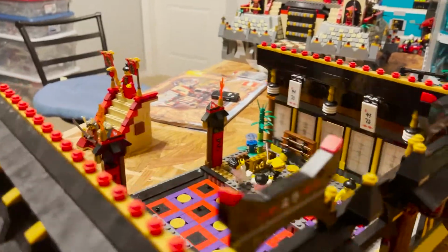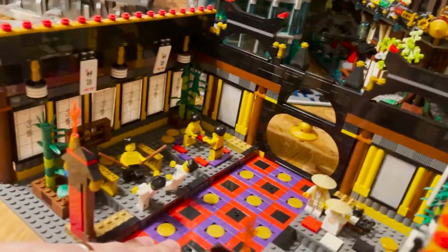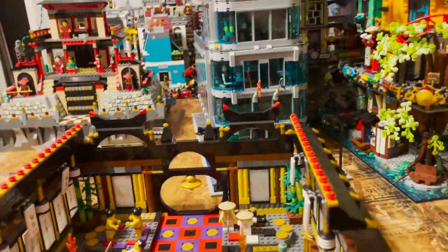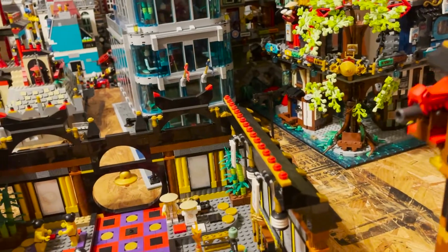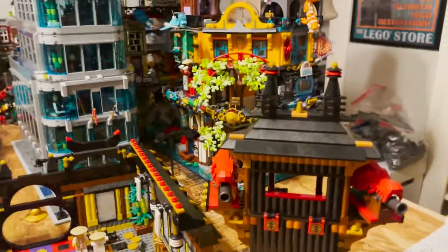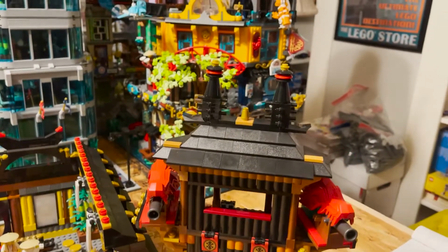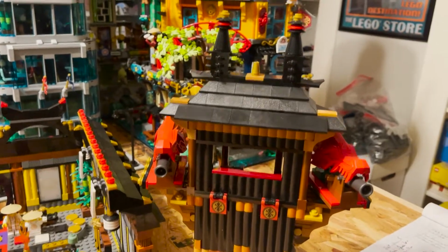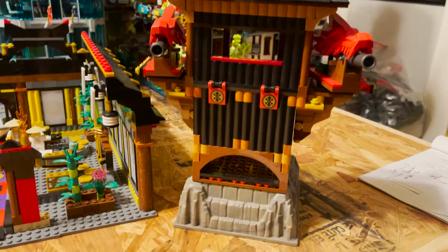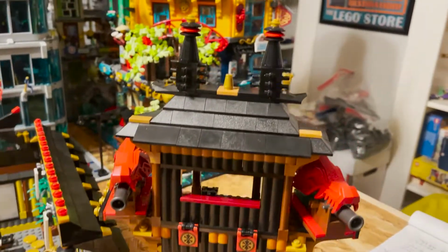So I'm pretty happy with that, and I've kept that all together, and it's actually been displayed a few times. Something I wanted to show off, the actual display, and I'll throw some pictures in. It's a pretty good sized display. It's a battle scene with the blue samurai attacking this fortress, which is the red samurai. But this is kind of a little outpost protecting the main castle.